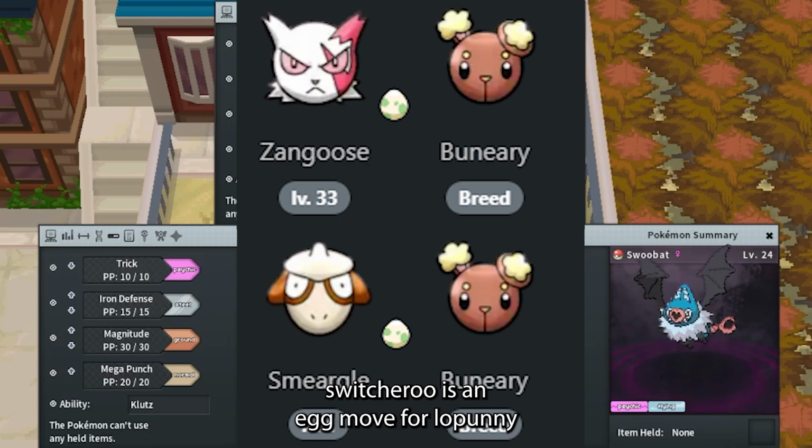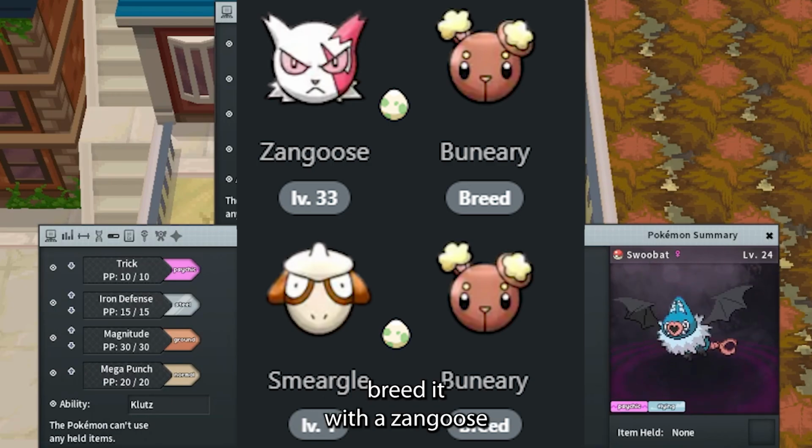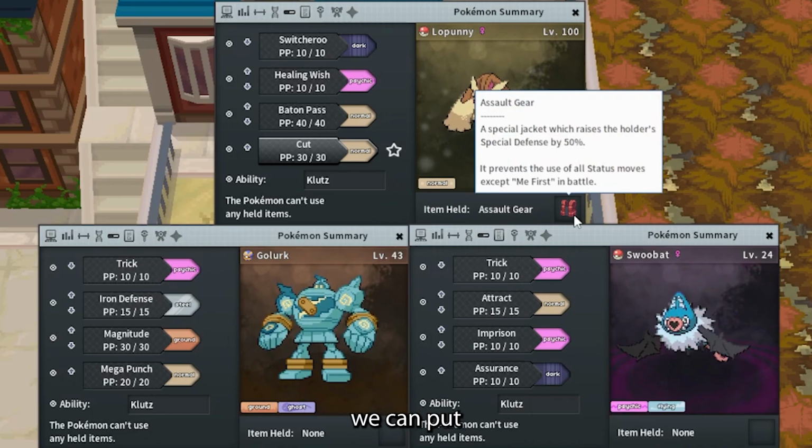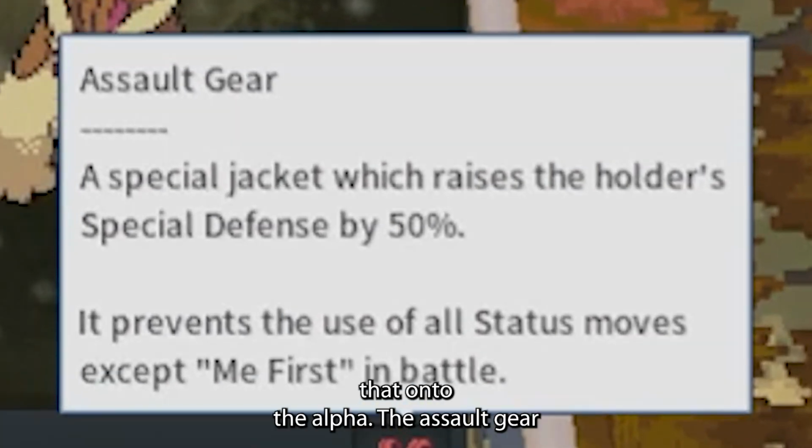Keep in mind, Switcheroo is an egg move for Lopunny, so you'll need to breed it with a Zangoose or a Smeargle who have that move already. The reason we want this ability is so we can put an Assault Gear on it, and then we can trick that onto the alpha.